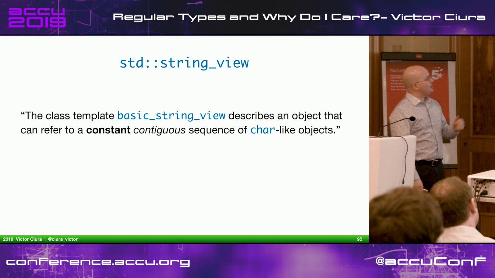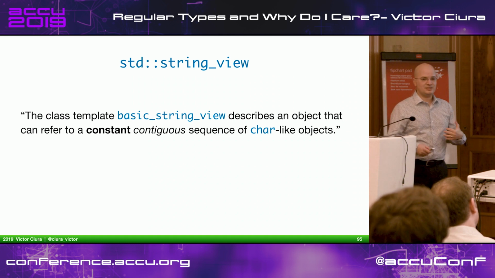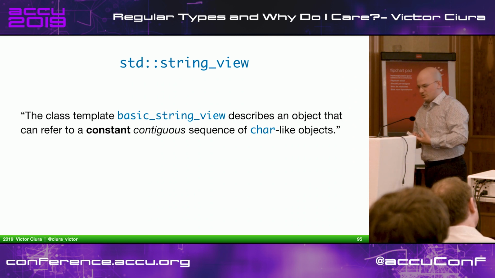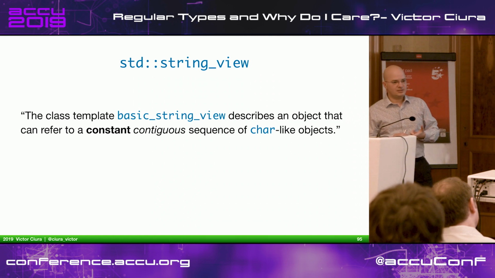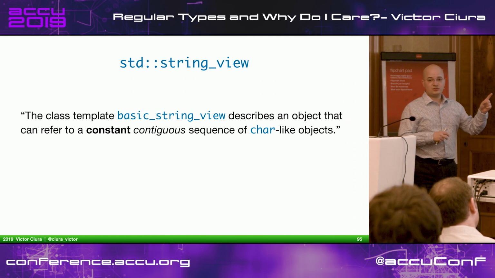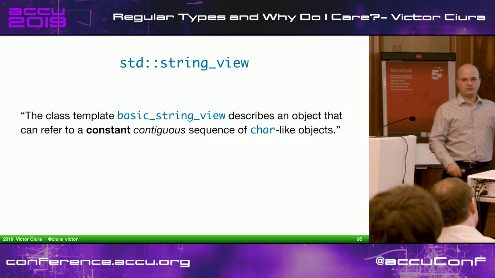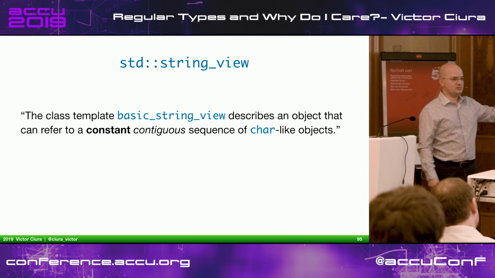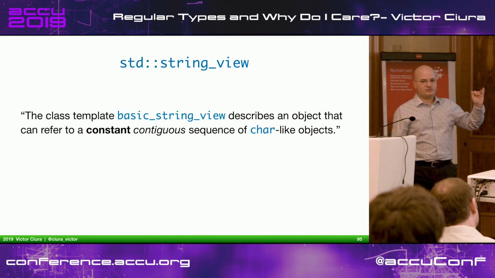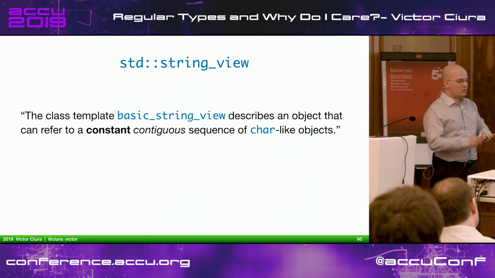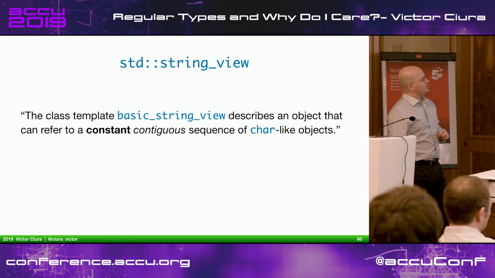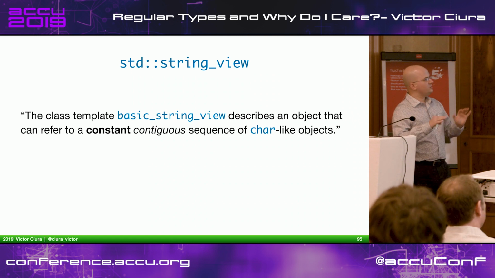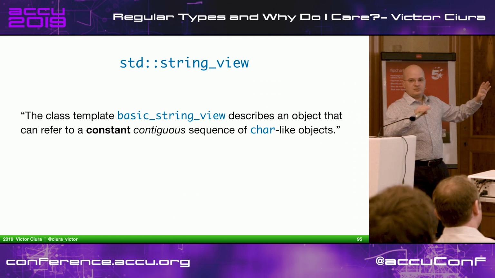And now we get to string view. This is again related to what we're talking about today. It's related to the expectations, the ordering relations, the equivalence, the comparison, and it's mentioned in the paper I said earlier from Titus Winters, revisiting regular types. String view and span coming in C++20 are very good targets for this analysis from all the considerations we've visited already. So everybody's familiar with string view? Some people? Okay. Quick summary then, because I don't see a lot of hands.